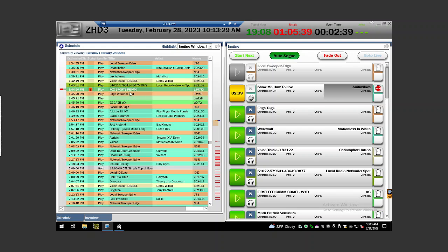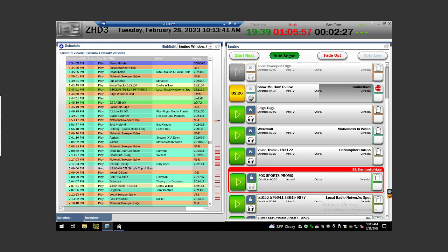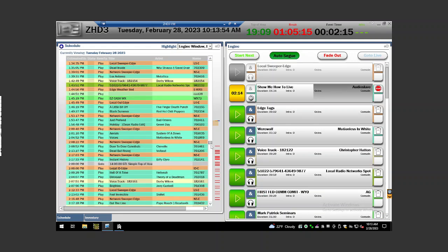And actually, when it's coming up, if I drag this over and drop it into here, oh, look there. Now the pointer is working properly on this session. That's funny. Okay, so if I insert it in between these two things right here, now you can see when stuff is getting closer to play, it's a lot more prominent if there's a problem with it. It shows that the event is out of date, and it's very clearly showing you that there is a problem right there, and that spot's not going to play. I can trash it out of the schedule just by clicking the trash button here, and that removes it out of there. So the rest of these are probably network spots and voice tracks that aren't there yet.